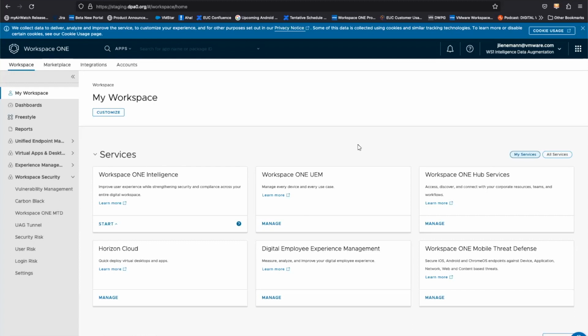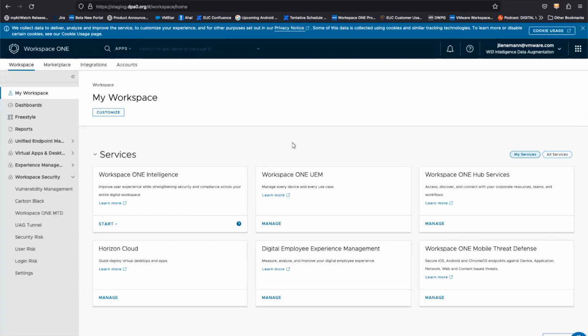Welcome to the demo for risk score-based conditional access. In this demo, we are going to show you first where the risk score from Workspace ONE UEM is coming from, what it is based on, and how it looks. And then in addition, in Workspace ONE Access, how you can apply an access policy which considers the risk score coming from Workspace ONE Intelligence.